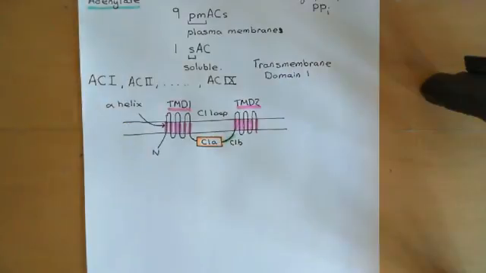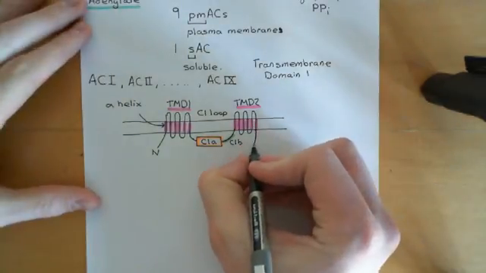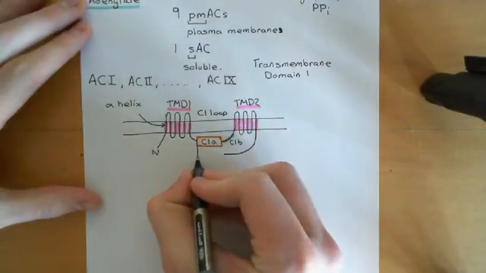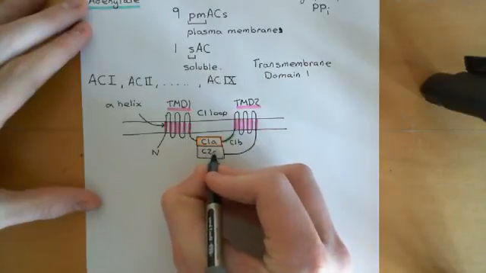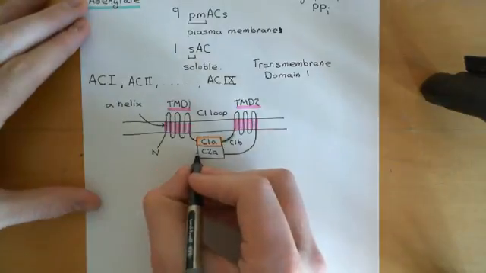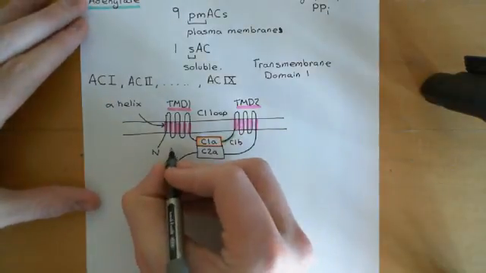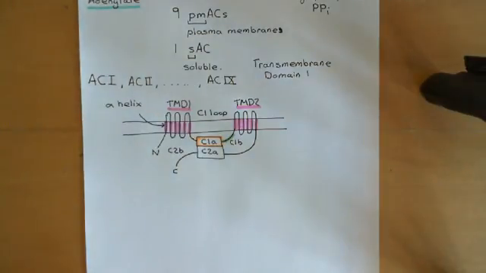Okay, so then we've got TMD2 here, which is another cluster of 6 membrane-spanning alpha helices, and now we've had all of the membrane-spanning alpha helices that we're going to get. After that you're going to have the C-terminal tail portion, which is known as the C2 domain, and this again has a really important domain called the C2a domain, which is believed to be dimerized with the C1a domain even before the enzyme has been activated, and I'll discuss that in a bit more detail in a moment. And then you finish off with the C-terminal, and the portion that's after the C2a domain is called the C2b domain.